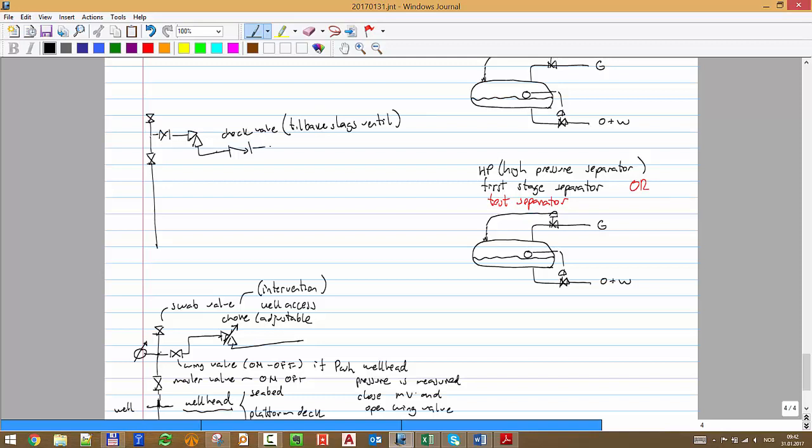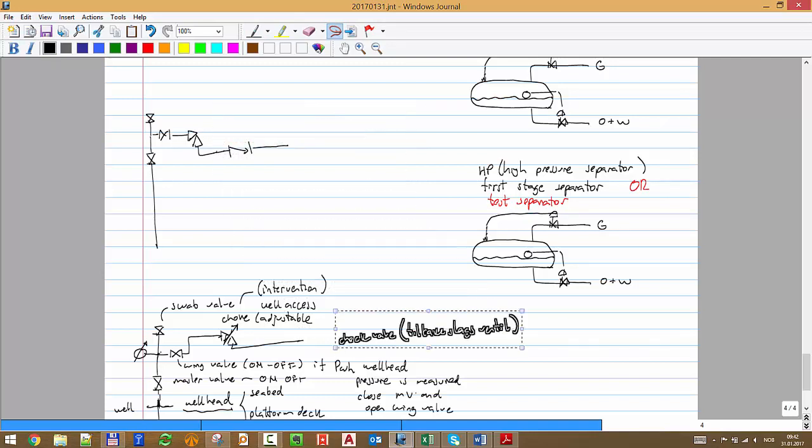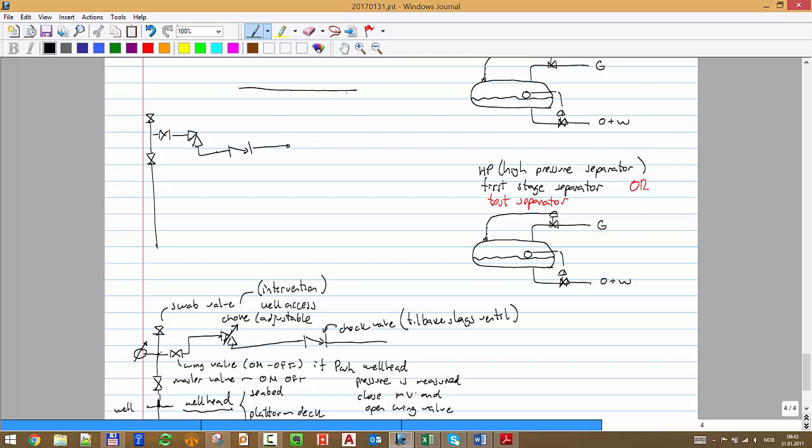Now we come to the production manifold, so let's put that below here. We have to have that valve, and we have to have two headers.